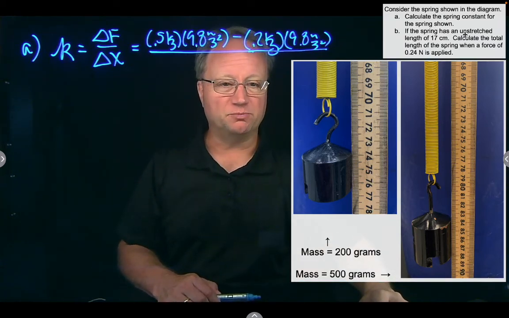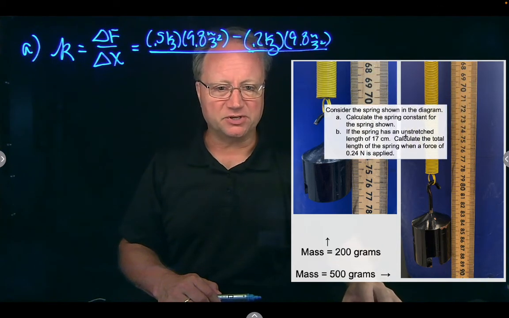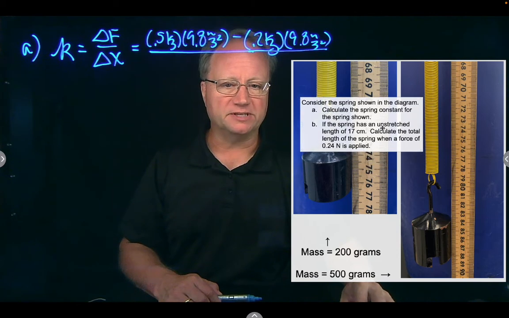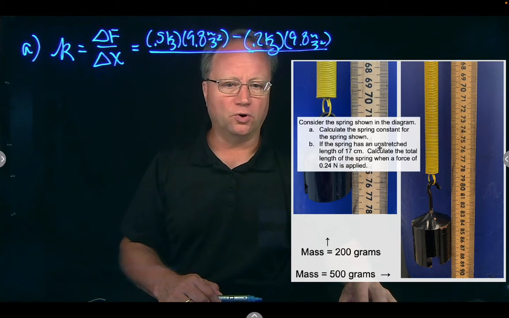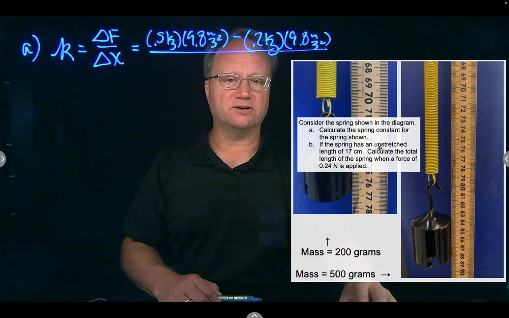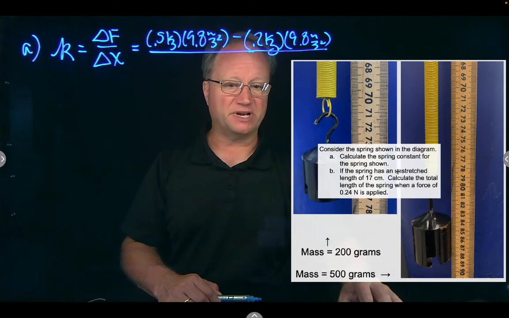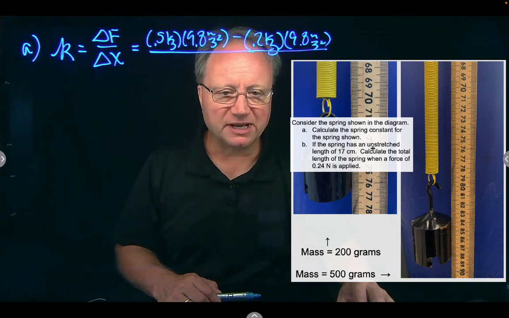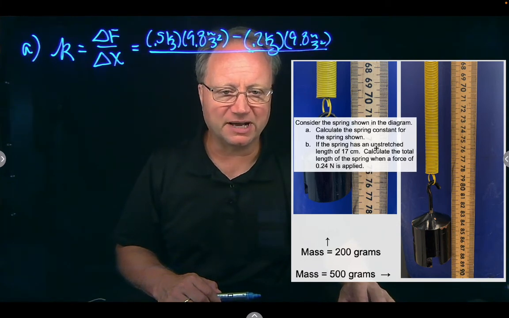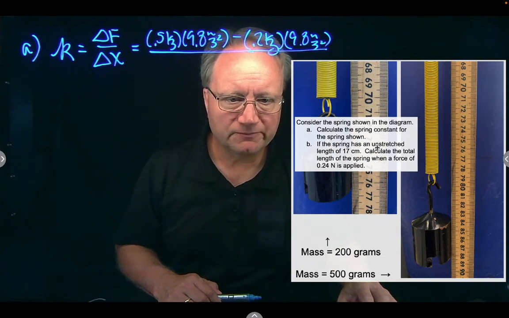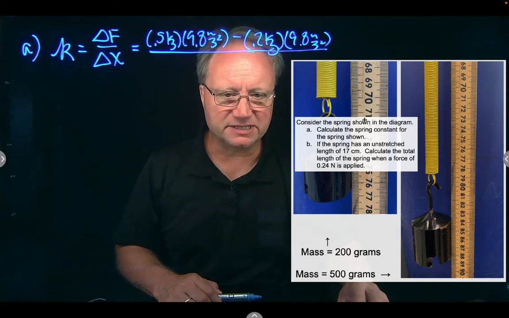What I'm going to do is I'm going to pull my diagram down here, and I'm going to use the edge here as a straight edge. You can pick any point, like the bottom of the spring or the bottom of the coil there on the end of the spring. You don't want to use parts of the mass because the two different masses change. So I'm going to line it up the best I can with the bottom of that coil, right about there. And then I'm going to read this distance off here.